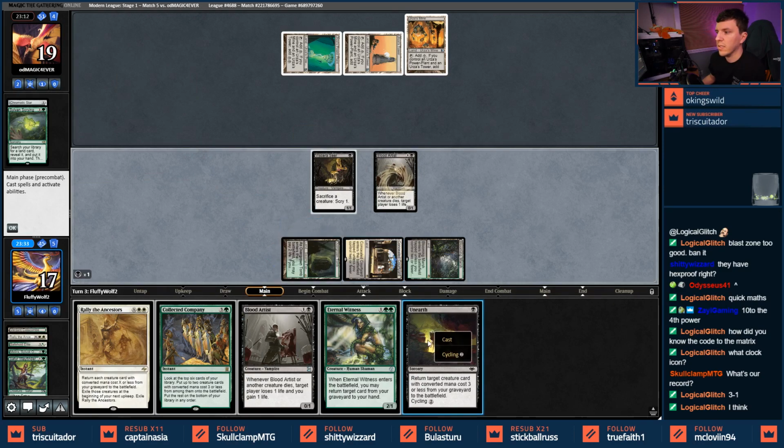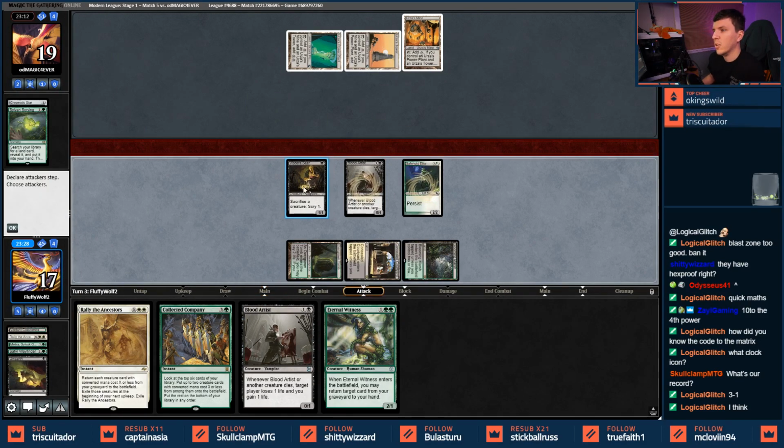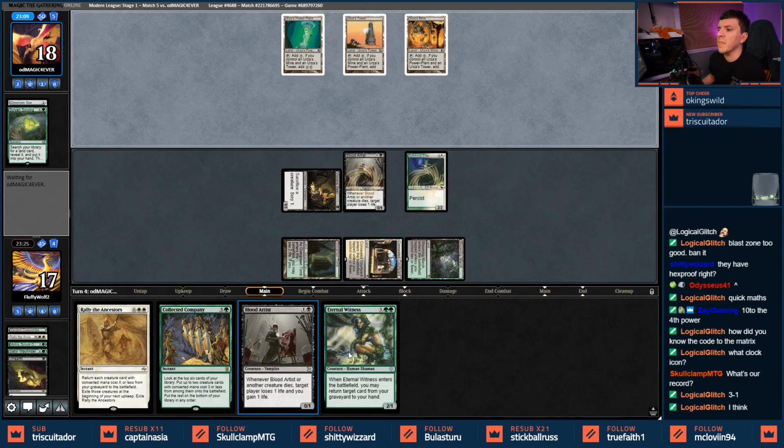3-1's the record. Yes, yes, yes. 3-1 is the record. So instead of our Unearth drawing us 1 card, our Unearth is going to help us look 3 deep. 2 deep, technically. All right. How's it going, Skull Clamp? How's it going?